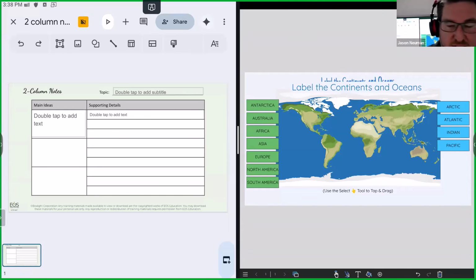I noticed that when I first started working with Boxlight and was doing trainings with teachers, they'd say they love having content on the left side, or even the right side, but they love to have their students take notes about what we're talking about.